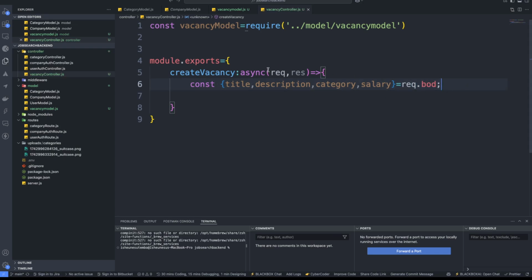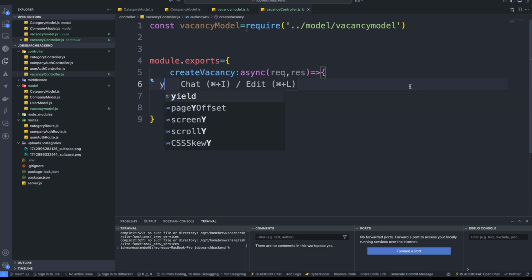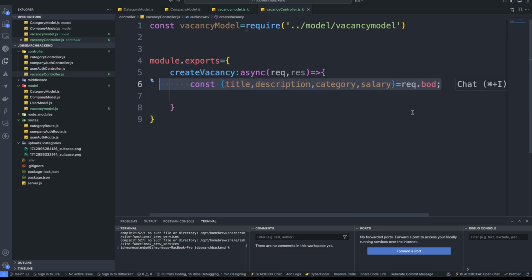First we need to destructure the title, description, category, salary, which is going to come from the request.body.